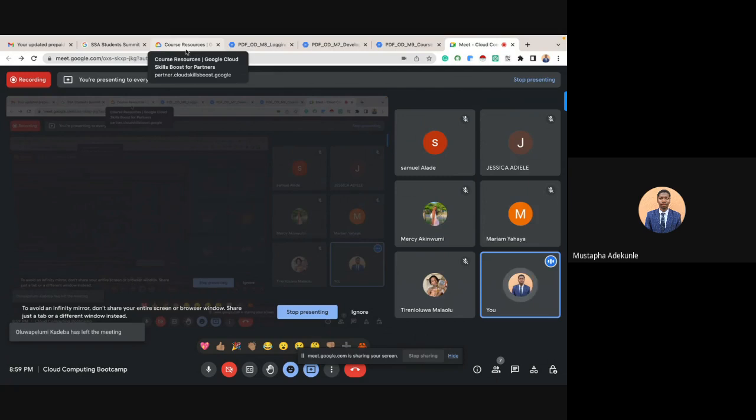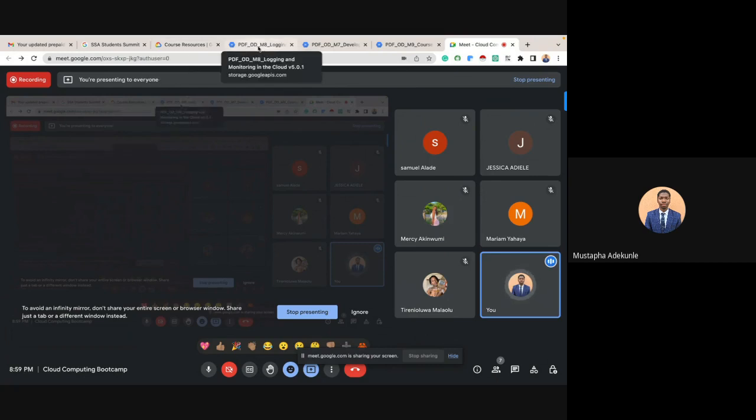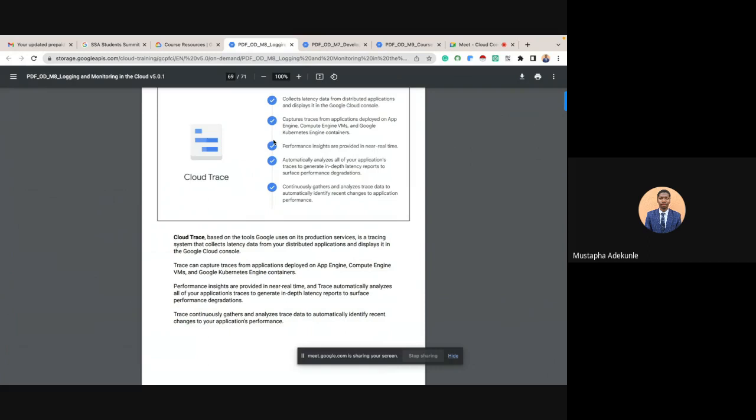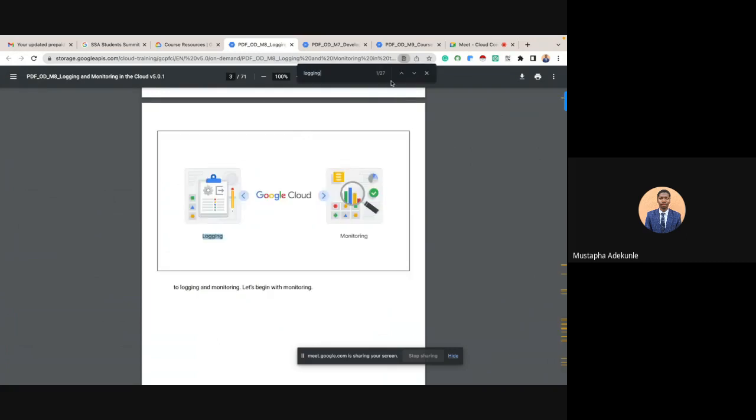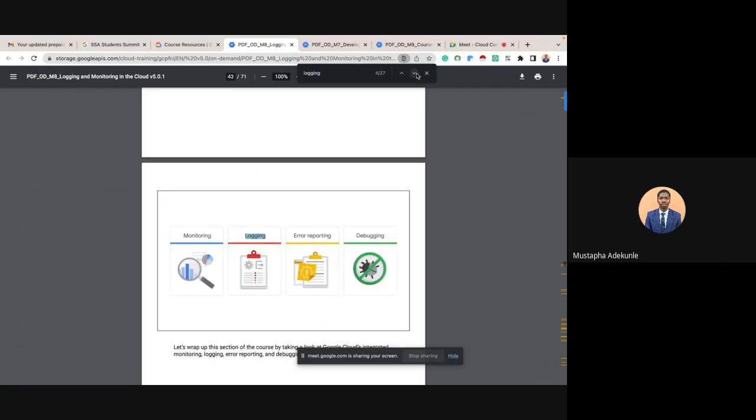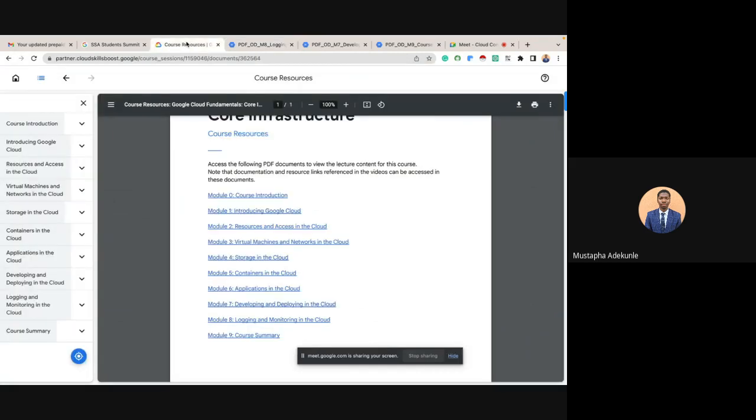Yeah. So regarding the quiz, if you get anyone wrong, you can copy a keyword from the quiz and just paste it here. So let's say there's a question talking about logging, and you want to see where logging is. You can just search this document and go to logging. Then you see everywhere logging is mentioned, and through that you can easily see the correct option to that particular question.